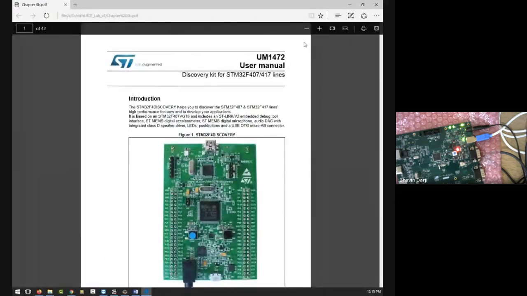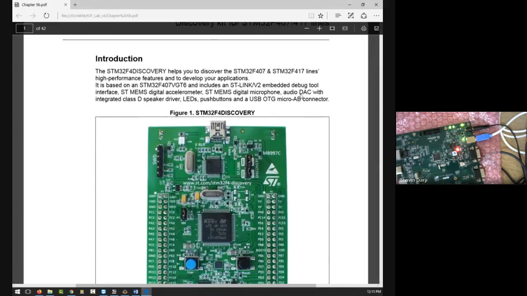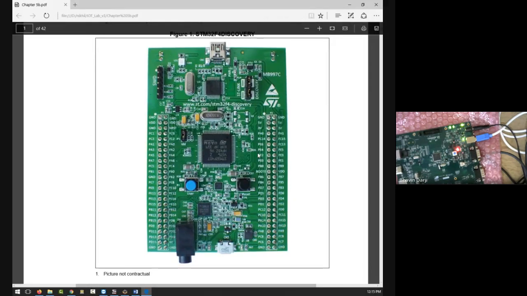So this is the other kit that we are going to use in our IoT session, and I will focus mainly on this kit because it is much more powerful and has many more features. So basically the kit looks like this.